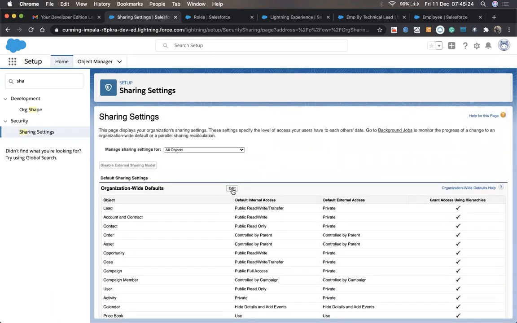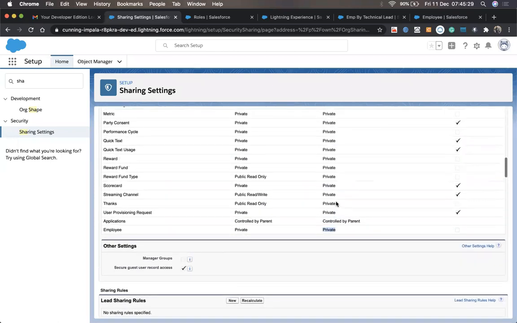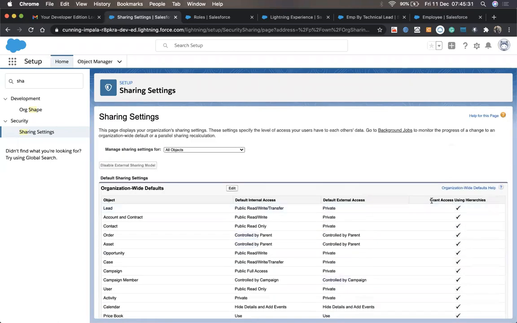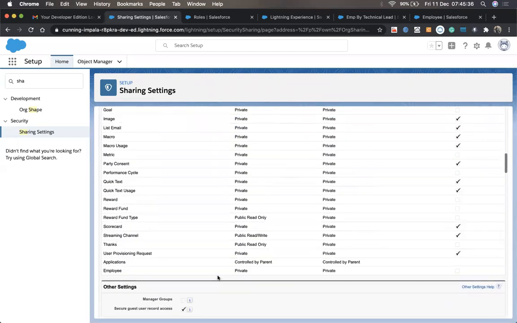Okay. If I checked it, it starts visible if it is below that. Actually, granting access using hierarchies or sharing rules, both work only if it is private, because they are increasing the permissions, not decreasing them. They are increasing the visibility, not decreasing it. The only thing about the hierarchy is that whenever it's public, there is no need to mark the hierarchy because it's already public.